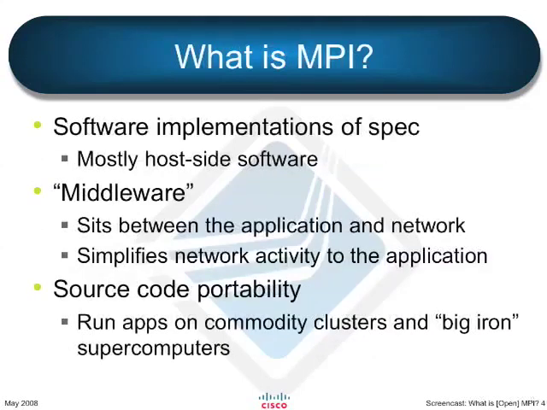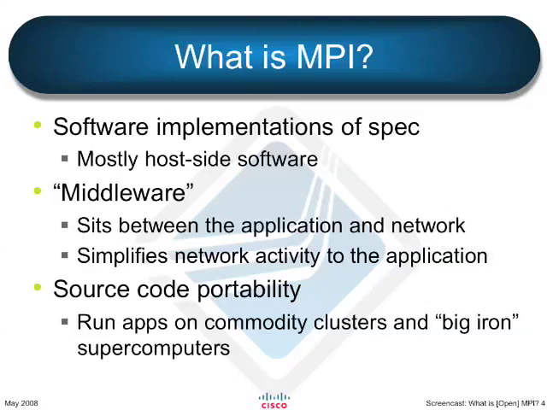So what is MPI? Well, actually, most people, when they say MPI, they're really talking about a software implementation of the specification. So it's usually host-side software, stuff that runs on a server and runs with some kind of application. We usually call this middleware because the MPI software sits between the application and the underlying network, whatever your network happens to be.